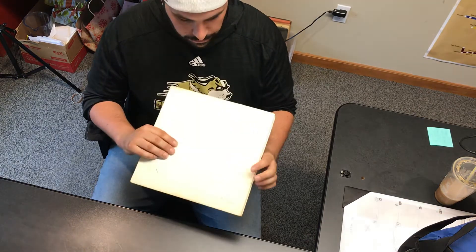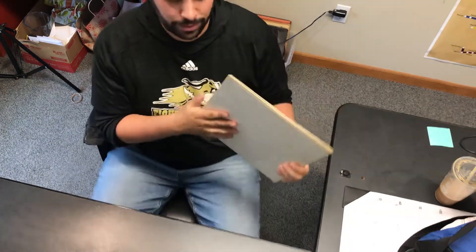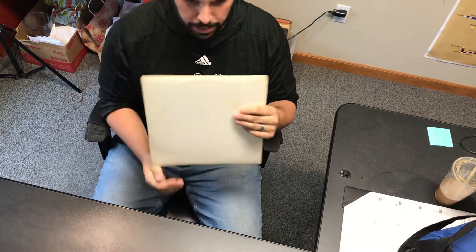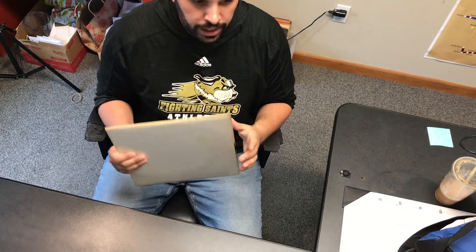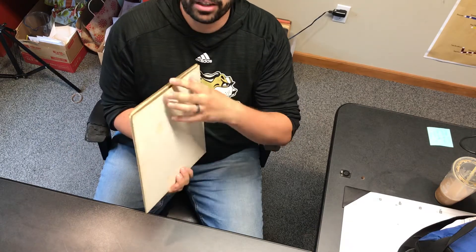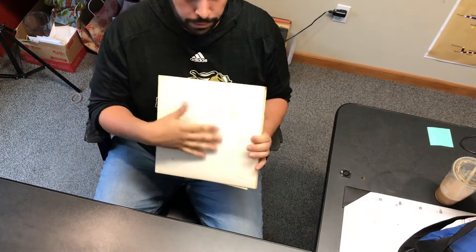A little background first. This is not the original, but an original, back from the late 60s. This was owned by my uncle, who passed away a little bit over a year ago, and he gave me his record collection. First off, you'll notice it's white — it's the White Album. The Beatles name is embossed right here on the cover, not printed but embossed.